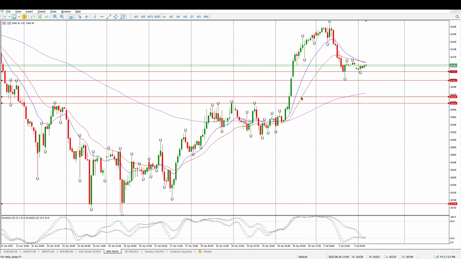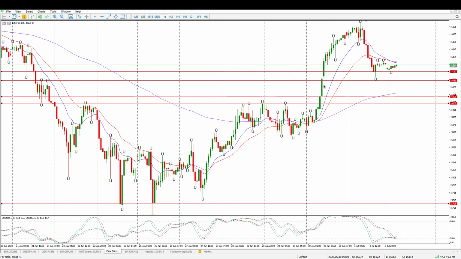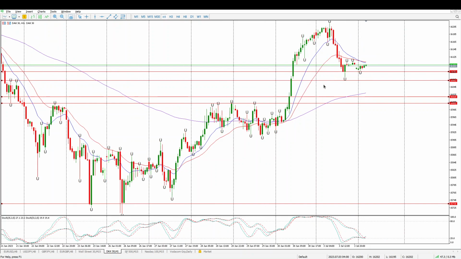So anyway, I am sitting on my hands, not really interested in getting into this, but do pay attention to these levels if you are watching. I think it's going to be a relatively quiet day, just looking at the hour. It's going to muck around in here, in amongst the moving averages, and probably bounce off a level and then bounce off a level to the upside and form a bigger range. And then we will pick this up tomorrow. But tomorrow is also going to be pretty muted while we wait for the Fed minutes to come out. So, yeah, that's kind of the norm for the start of the quarter. It's always a mixed bag.